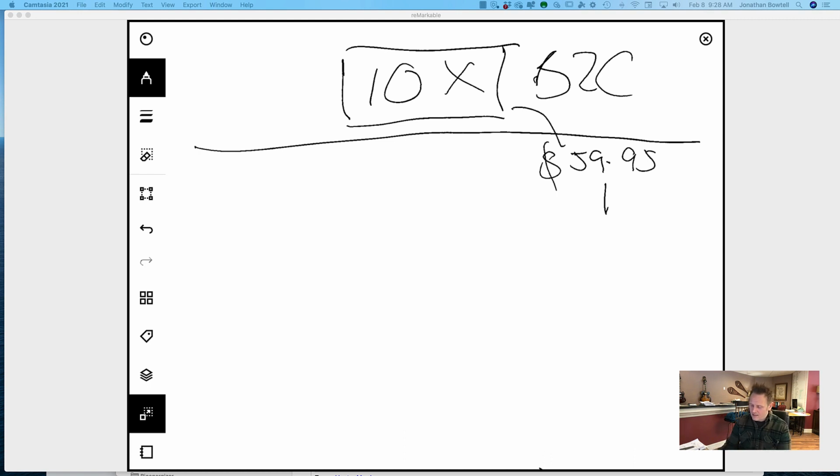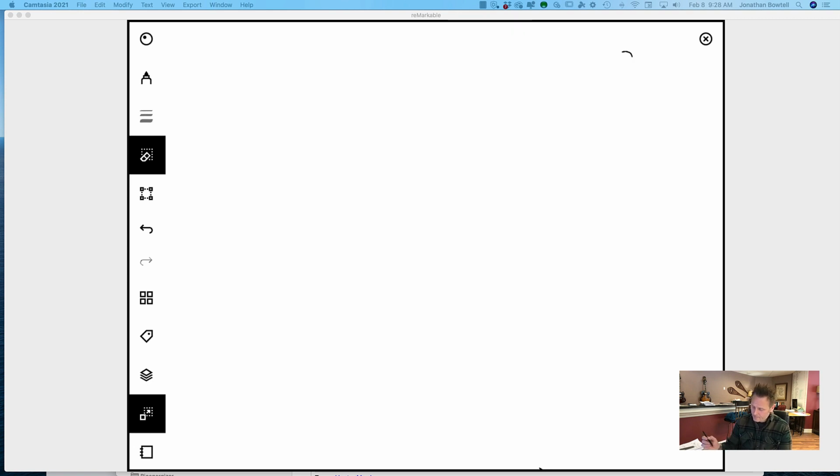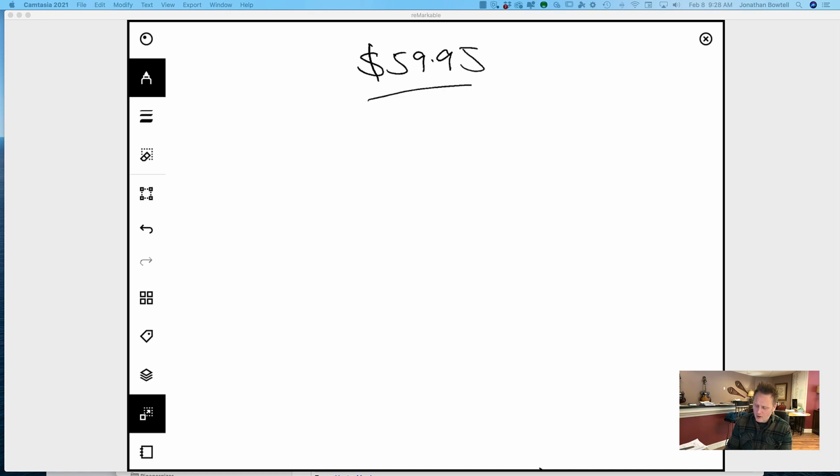So let's take this as an example, $59.95. And this is just to help you with your negotiations with the wholesalers and retailers, by the way. So let's say that you are telling a retailer that this product would retail for $59.95. They may take a different opinion and say it needs to be cheaper, and that is something you have to negotiate and discuss. But at $59.95, a retailer, by and large, is going to be happy with around about a 2.5 times markup. So we take our $59.95 and divide it by 2.5.